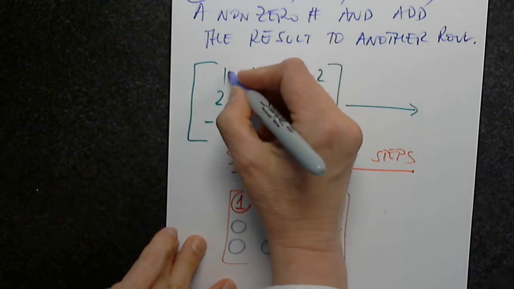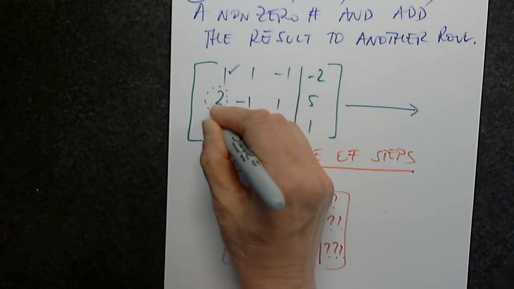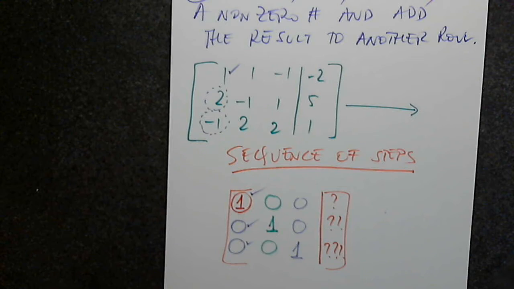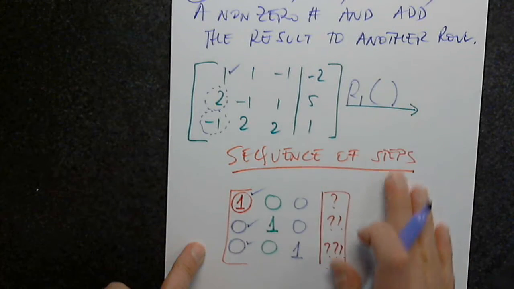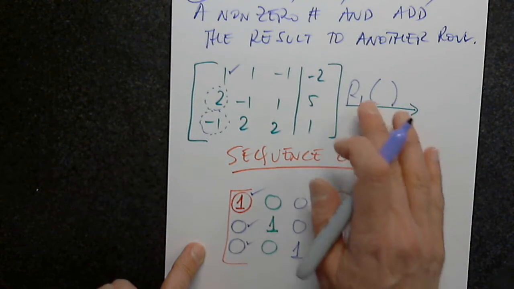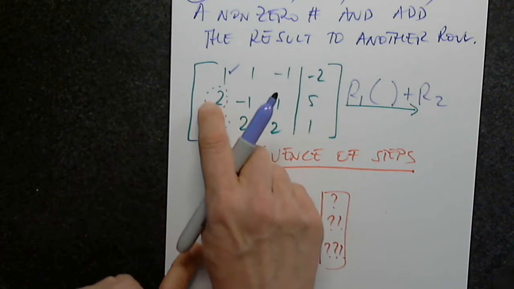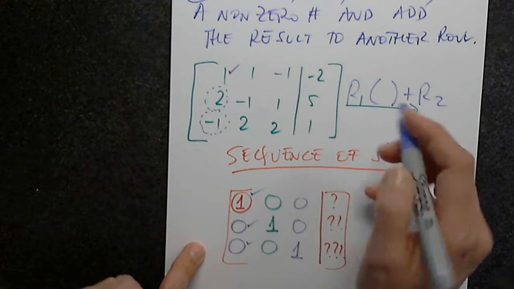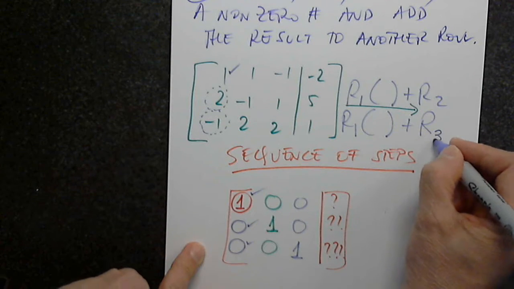Okay, well, I'm lucky and I'm happy. I already got this. By chance, it's 1. So therefore, I'm here now. I want to obtain 0, and I want to obtain 0. I will have to multiply row 1 by something. On the side, I write every step I perform. Row 1 will be multiplied by something and added to row 2 to eliminate 2, and I'll ask you by what. And then row 1 multiplied by something else, it could be the same, and added to row 3.